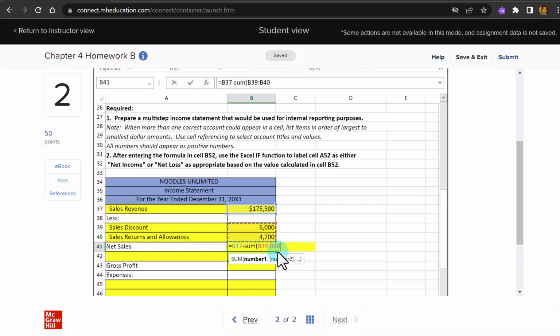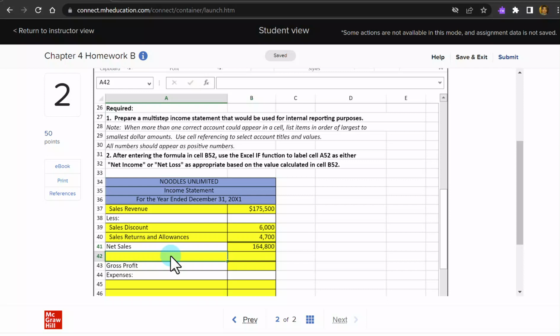If I had put minus one cell and minus the other cell, the computer would not automatically include the cell if I insert a new row here. In the case of parentheses, for every left parenthesis you have in a formula, you have to have a right parenthesis someplace in the formula. In this case, at the very end, yeah, to finish it off. Again, B37, that's the revenue, minus the sum of these two cells here. So let me enter it.